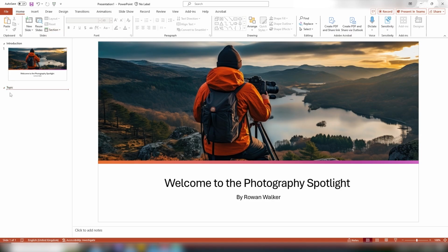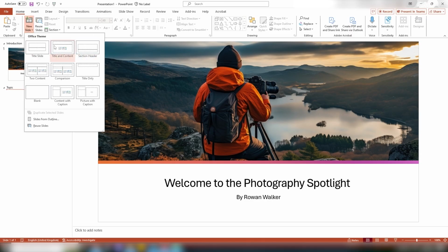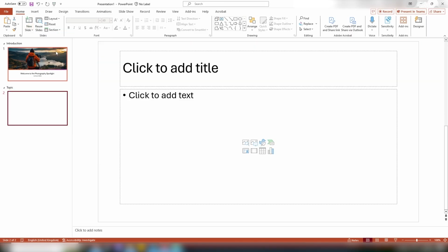Sorry. So I'll press in the section, and that orange line pops up. So this is where the next slide is going to be placed. I can use the slide menu, then select a slide or create a new slide, which will just create a title and content. So we'll do that now. As you can see, this pops up. And now we're going to think about what I actually want to talk about.